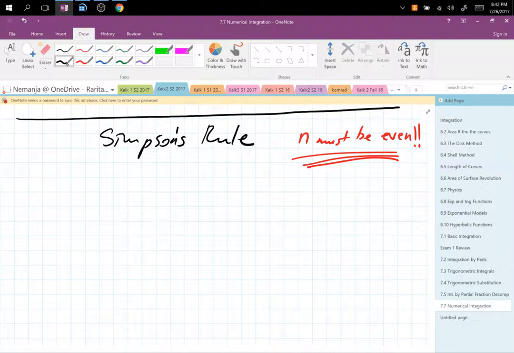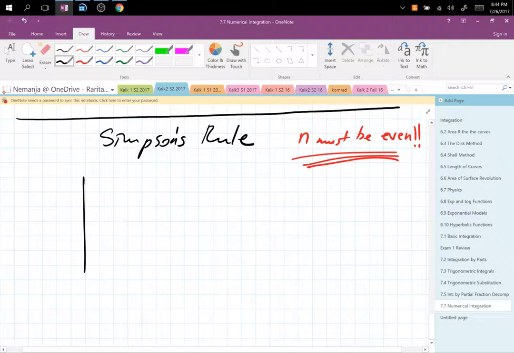You know how there was a pattern to the previous formulas? The mid rule had function of the average plus the function of the average plus the function of the average. So it was a pattern times delta x. Trapezoid rule has delta x over 2, and then the coefficients for x0, x1, x2, and so on are 1, 2, 2, 2, 2, 2, 2, 2, 2, 1, right? So you can have 100 rectangles. The 98 numbers in the middle will have 2 prefix, and the ones on the end will have 1. So there is similar derivation to this, to the trapezoid rule. You have the parabola now, right? And the parabola needs 3 points. Now 3 points is the span of 2 regions, and that's why you have even number of rectangles. It ensures that you can fit all of the points.